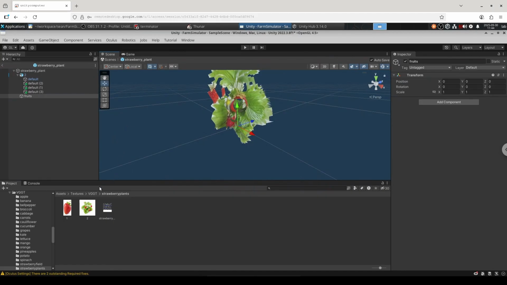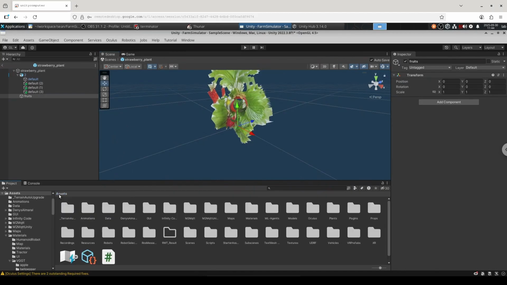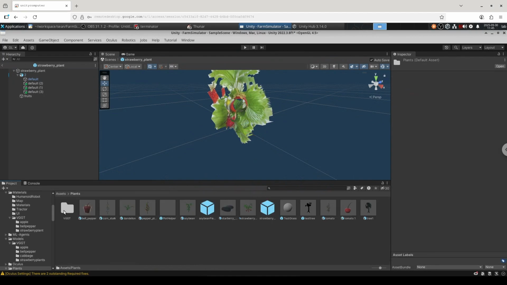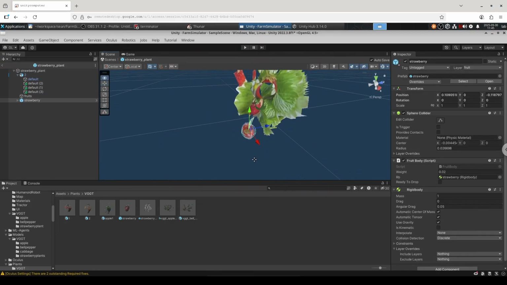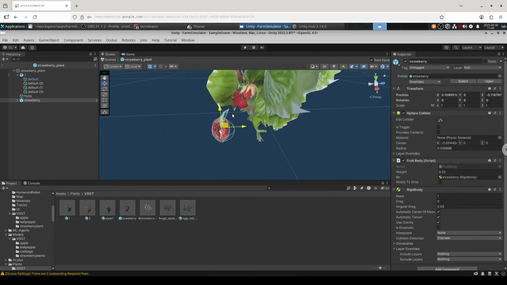So I've already created a strawberry fruit, and I believe I've gone over in the past how to make them, but they're all just going to be stored in plants. In this case, it's a VGGT crop, so we're just going to go in that folder, and we're going to drag this out into the scene view. So you can go ahead and move it, but then make sure that you drag it in to be a child of the fruits game object.